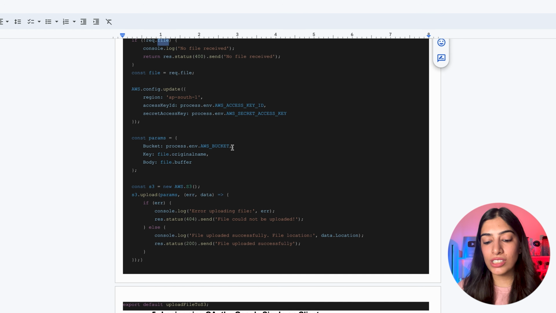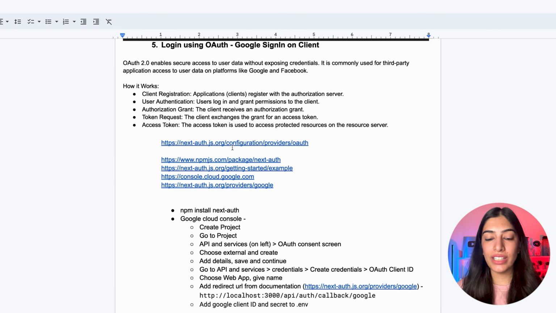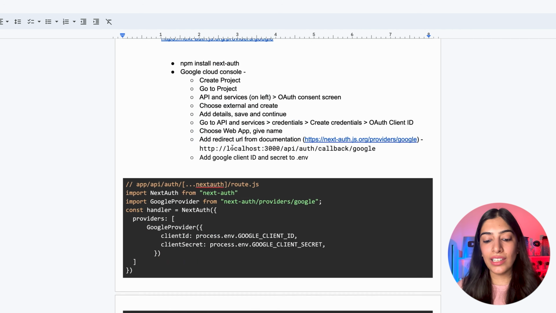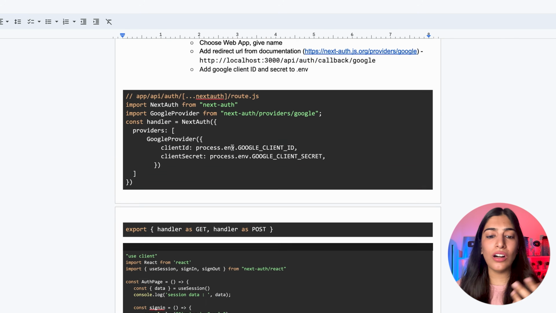So what we did was, after that, I introduced OAuth. We'll be doing OAuth in this project. Actually, I had already done auth using JWT in my WhatsApp project, and we had discussed JWT a lot in detail. I'll be creating another video on that as well, so you can refer to that video. I'll add the link in the description. In this project, I have focused on OAuth, which is like sign in using Google. And later we also compared a bit what the difference is between OAuth and SSO. You can read about it.